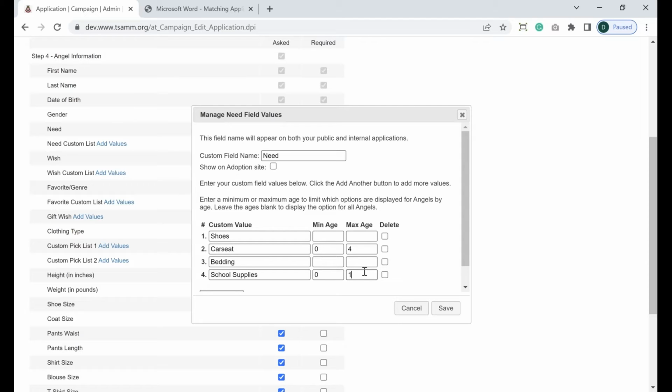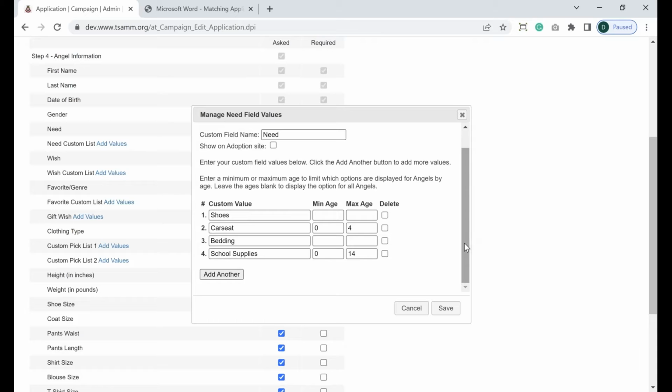Maybe that'll be ages 0 to 14. So we're basically building this custom list that is going to force the applicant to choose from one of those options, rather than them entering whatever it is they need. So that is an option if you want to do that.